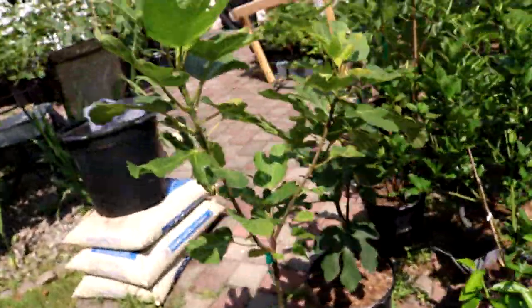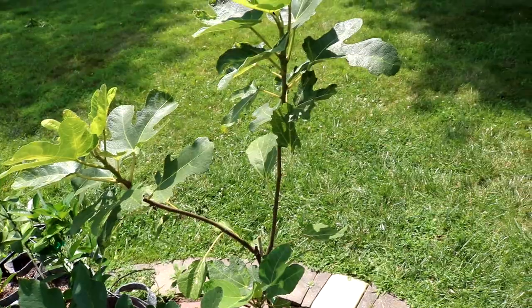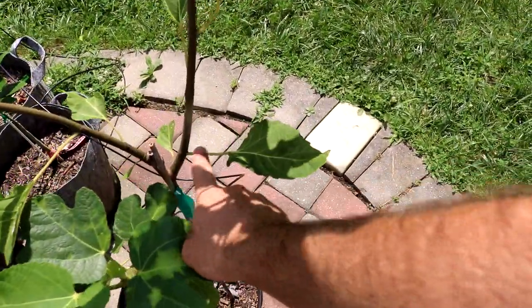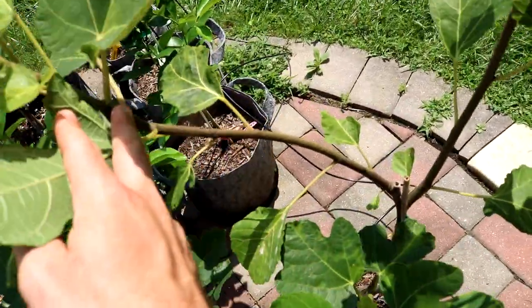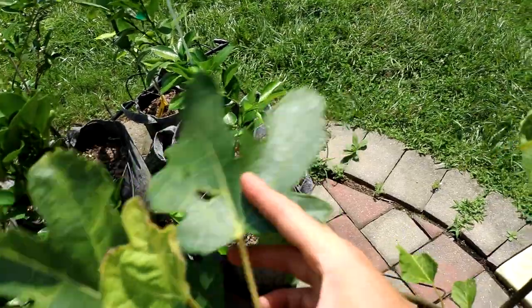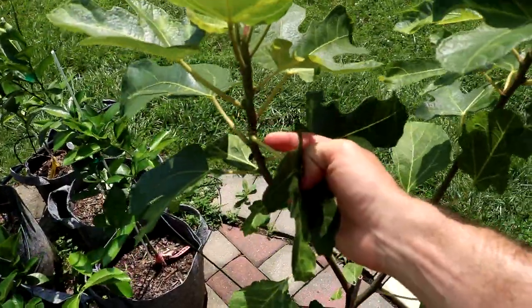I will show you a very good example of the fig mosaic virus and how it affects these trees until the growth gets healthy. So this is an Ishea Black UC Davis, grafted onto Black BD-10. Black BD-10 is a very good rootstock, quite vigorous. You can tell that as the tree sort of got its act together in the season — it didn't have its act together at first, and actually the growth was very weak, very horrible branching on these trees. And then finally it gets to a point where the growth starts to become more reasonable, less of that virus, and then as it finally gets the photosynthesis it needs, the branches become a bit healthier and it's now fruiting.